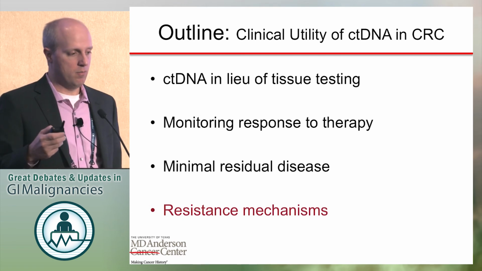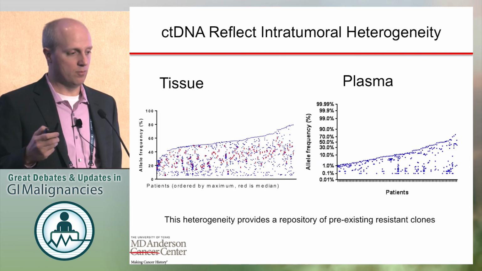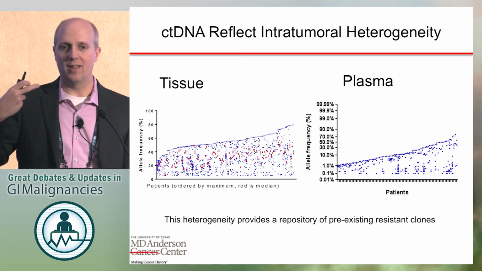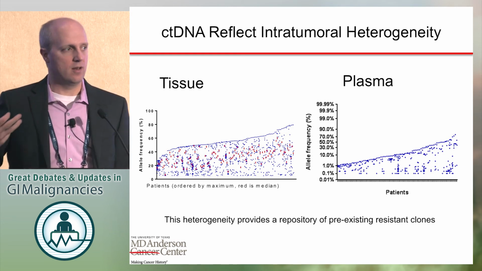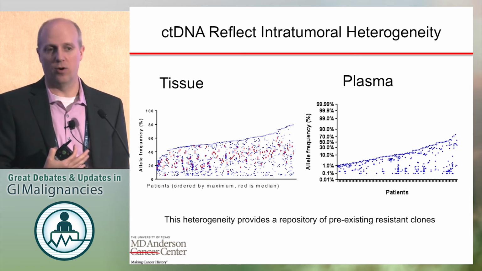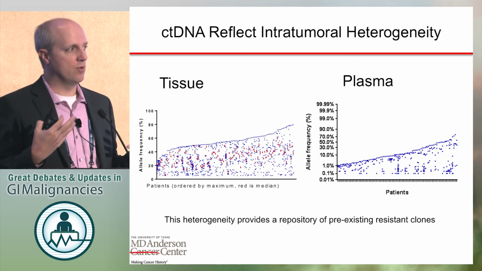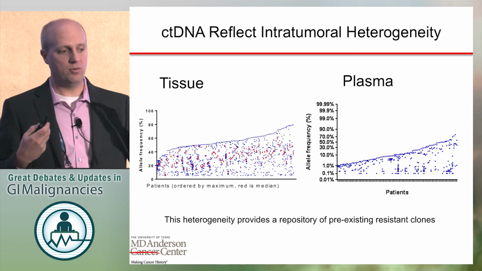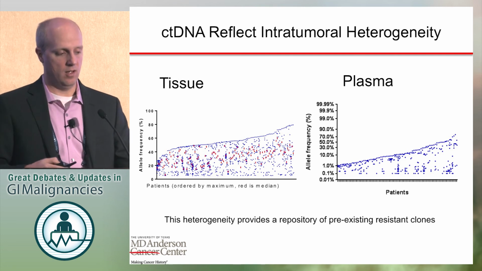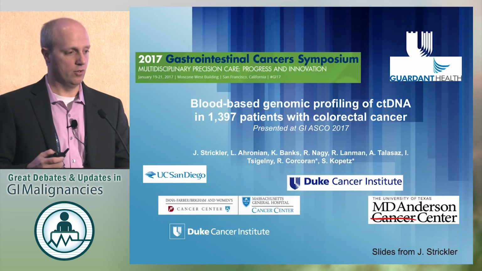All right, final minute or two on resistance mechanisms, with the idea that this really reflects intratumoral heterogeneity, and there is the potential to really, as we heard yesterday, take the totality of the tumor in the body and integrate it, so you get a sense not just of where you biopsied, but of the whole milieu of the tumor.